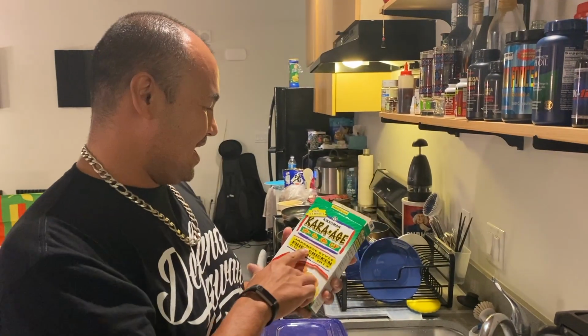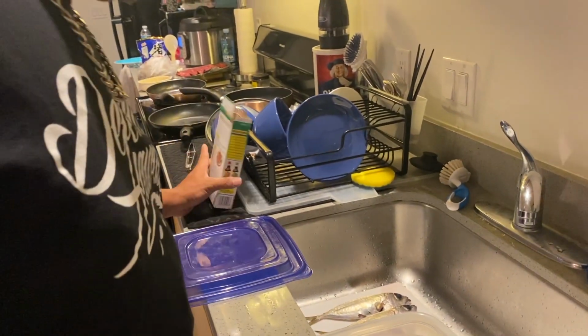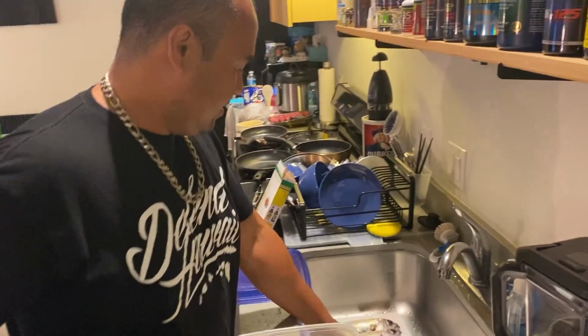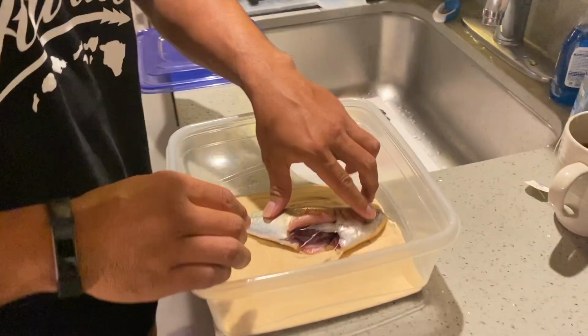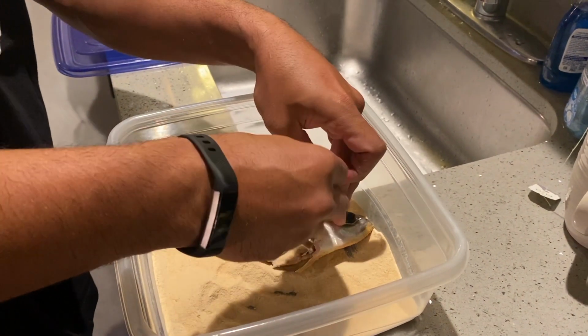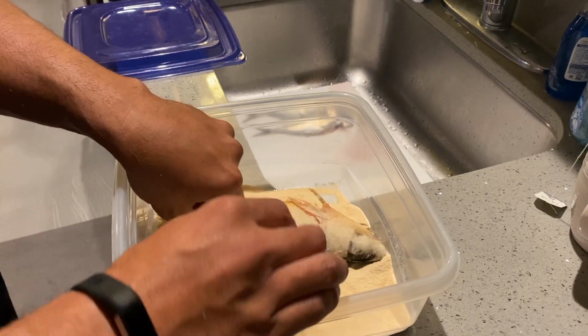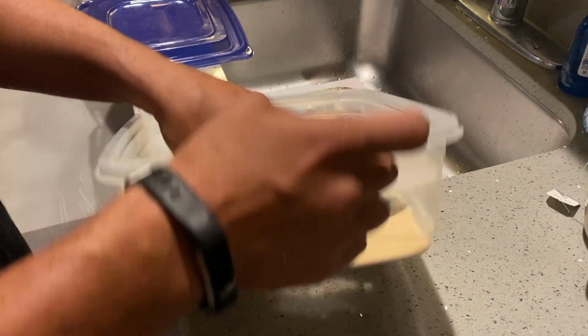Alright, so we got our karage Kikomon product here. We're gonna put the fish in there for the flavor. Deep fried akule. And put them inside. See the opu, the belly? Put some inside, let the flavor inside. Deep fry, all inside. Huli, huli, huli, huli. Let the bugger swim all inside a little bit.